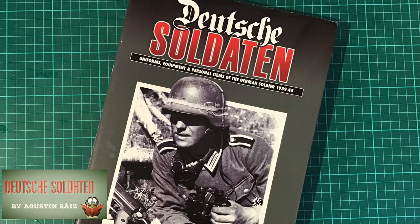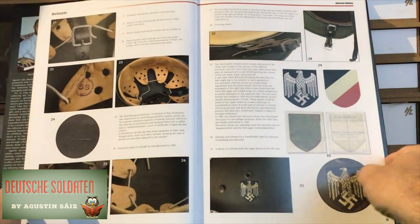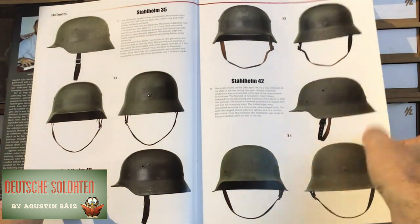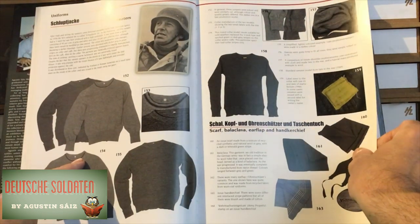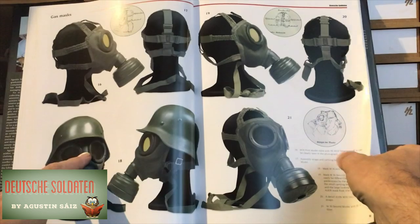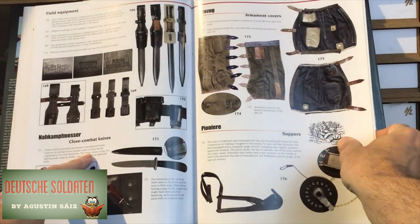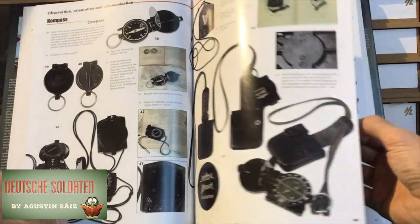Lastly, this final book isn't really a guide for modelling, kit builds, or projects. But it's excellent for referencing and modelling German figures and explaining uniforms. Even if you're not really interested in making models, it is an excellent read on the uniforms and equipment of the German army during World War Two — from the helmets and headgear that was worn, going on to the uniform, with lots of detailed photographs and illustrations. It really breaks down everything required by the Wehrmacht. Deutsche Soldaten, as I mentioned, references all the field equipment, even the personal items — the belt buckles, all the different types and variants, and even breaks down to the cigarette packets, tea bags, and even the toothbrushes that were issued to soldiers during the Second World War. I find it useful when looking to add and then paint equipment on the kits.